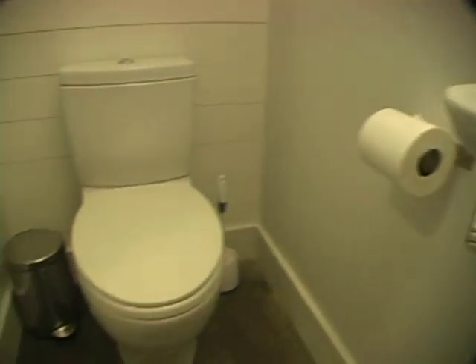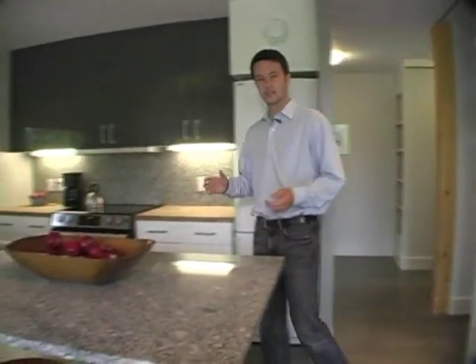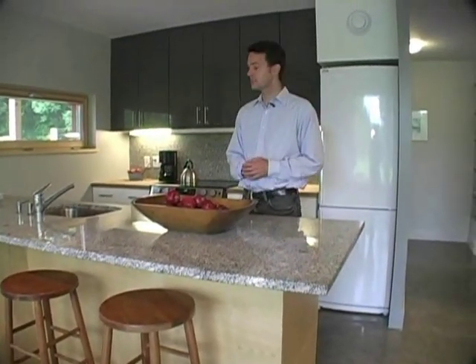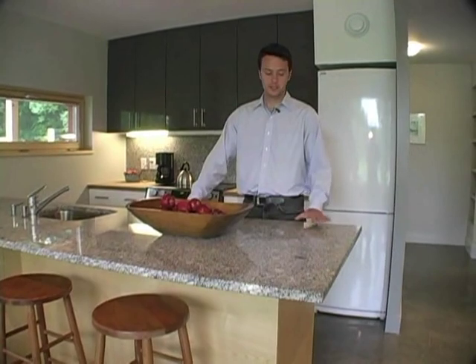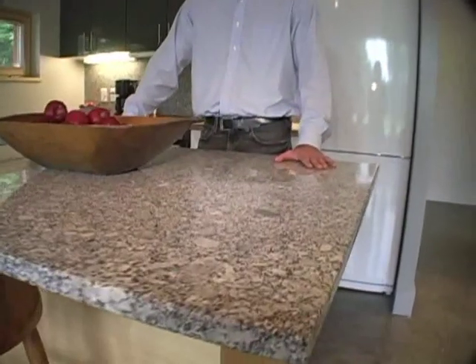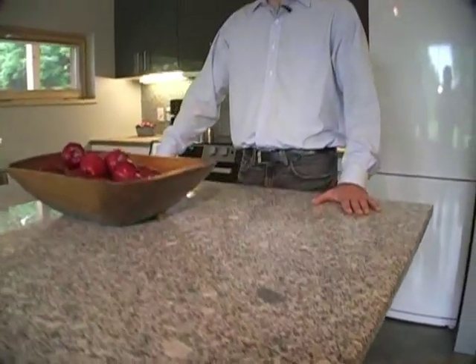At the end of the hall we have a small powder room. Now here we are in the kitchen, dining, and living room spaces. The kitchen is a simple galley kitchen design with a nice local granite countertop — a stone quarried about 20 miles away, so it's a local, green, and very durable material.